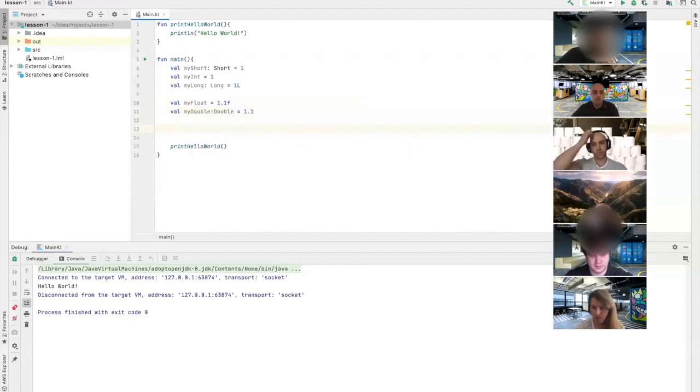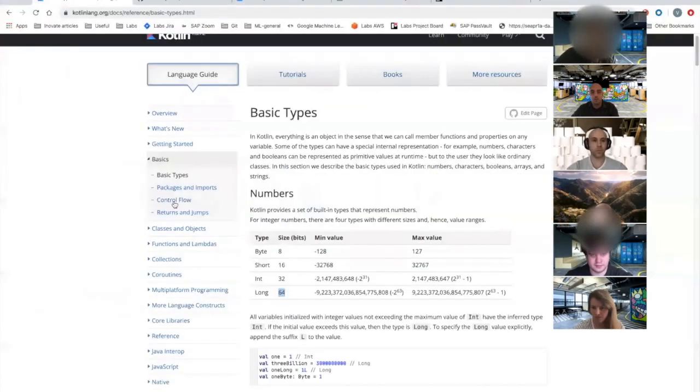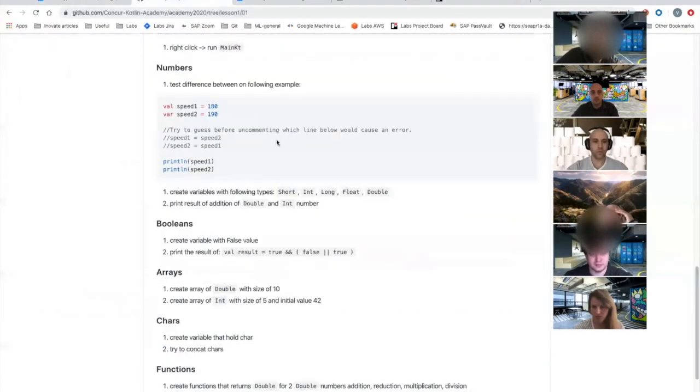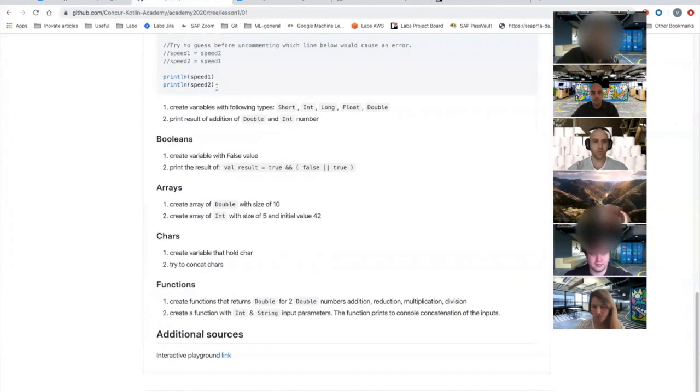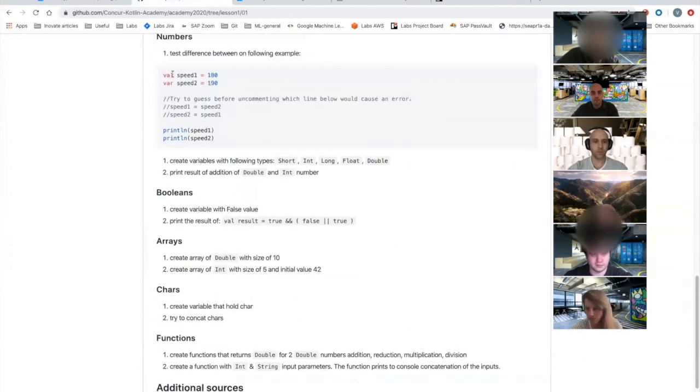What I wanted to show you is one more example directly in the GitHub. And actually, I would like you to try it. Try this code, and please write into the chat which of the lines will cause an error.